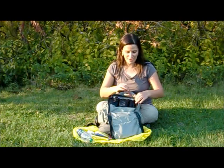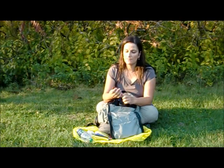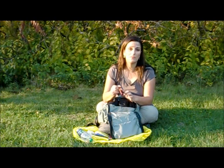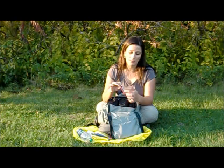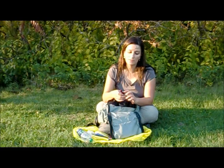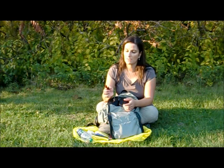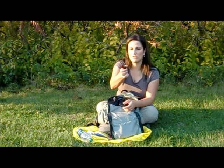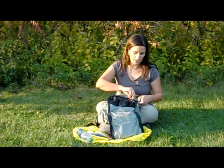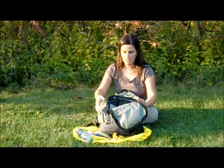I have lots of lighters in just about every little pocket I can fit them in. I like these lighters. I get them from the dollar store, from Dollarama. I'd like them to be transparent so I could actually see the amount of fuel in them. But the main thing I like about them really is just how the flame comes out. I mean, you can't see it. It's a blue flame. So it's pretty cool. It lights anything that you need really quickly, and I don't have a problem with that.